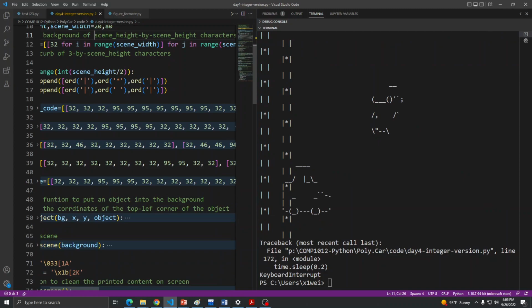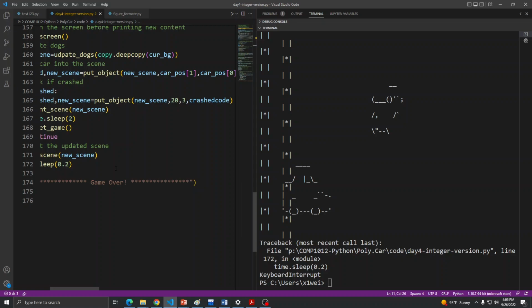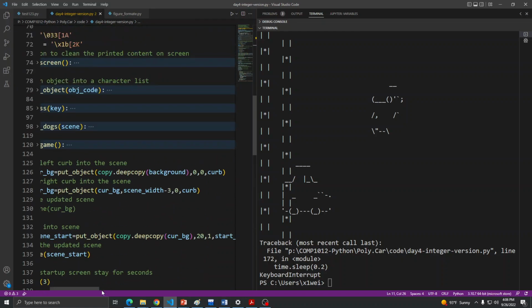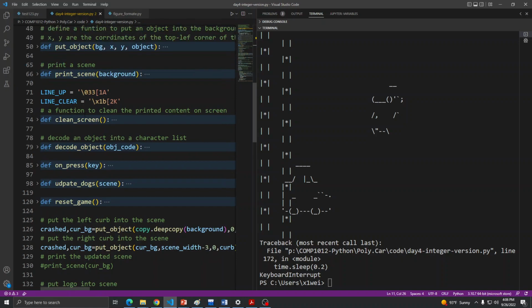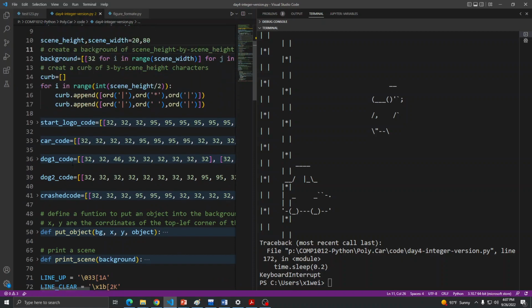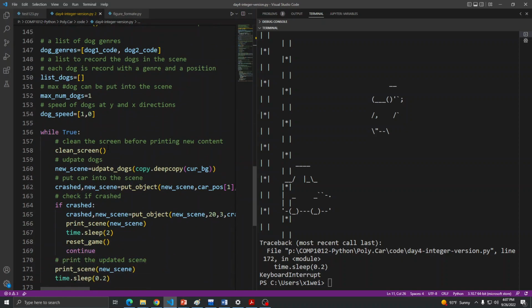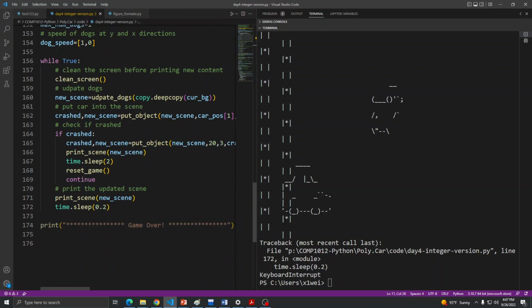This is a very small program, with something like 170 lines of statements, and there are several functions there. Let me count: 1, 2, 3, 4, 5, 6, 7. Okay, 7 functions. Anyway, it's a very simple program. I will explain how it works.